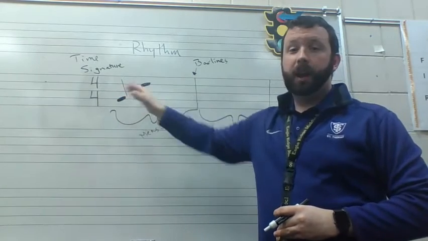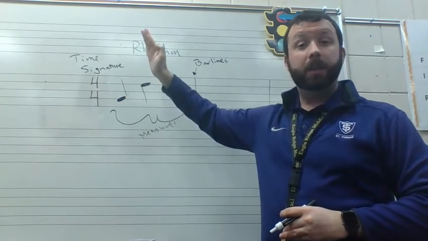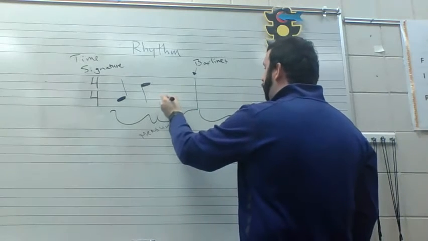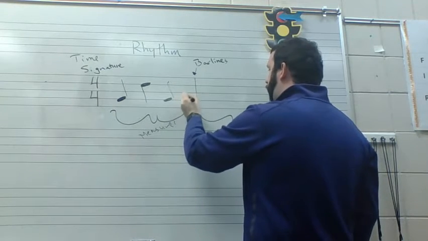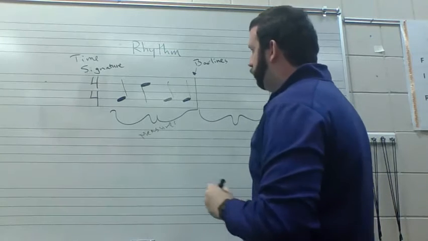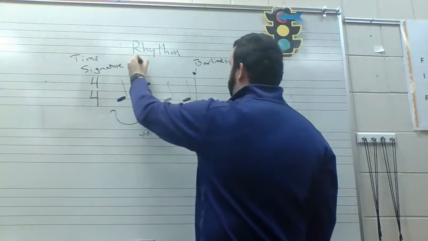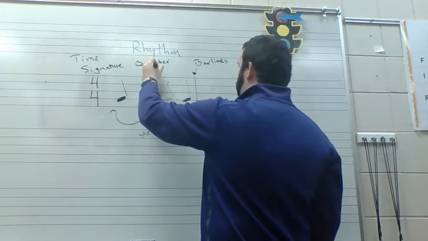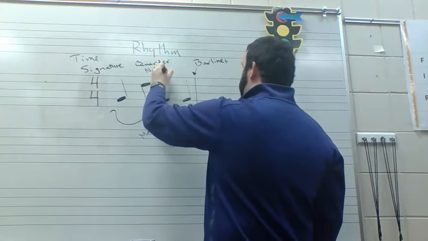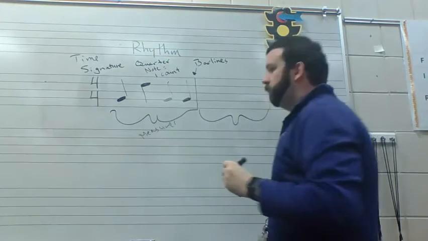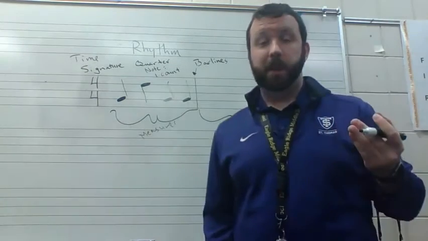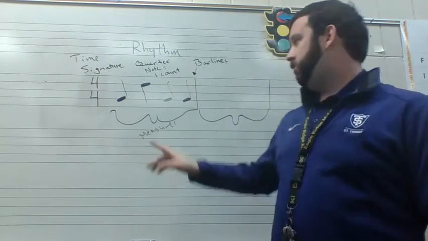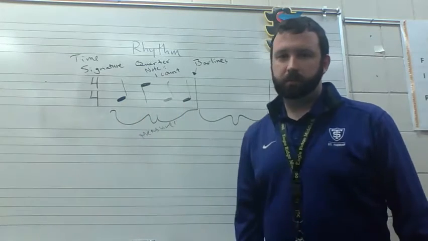Anytime you see a filled in note head with a line coming out of it, we call that a stem. That is a quarter note. So by our rule, we can fit 4 quarter notes in one measure. A quarter note is worth one count. Quarter note equals 1 count. So that means when we were playing through the smart music and we had that click throughout, that beat, each one of these gets one of those counts. Okay?